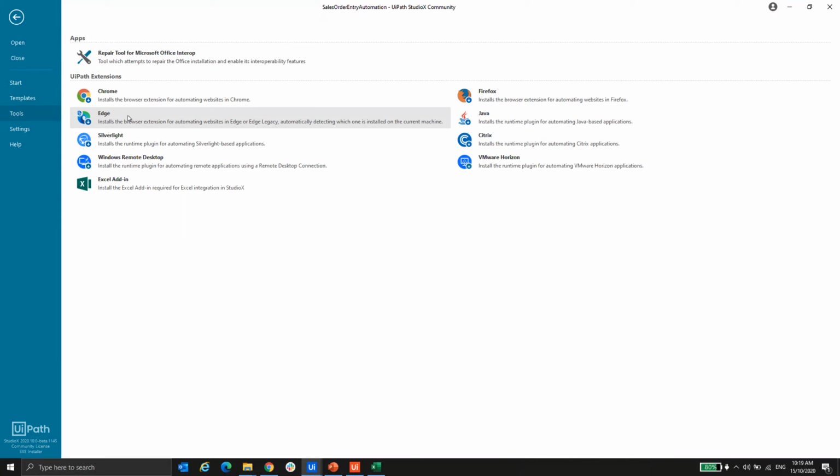So we support both, and we also support Firefox. Okay, so you just need to install the extensions. For Internet Explorer, although less and less people are using it, we actually still support it, and you don't need an extension for Internet Explorer.